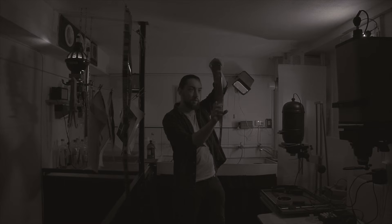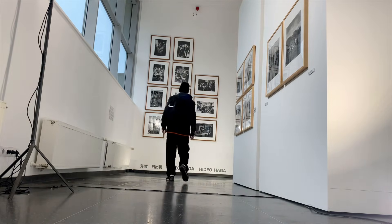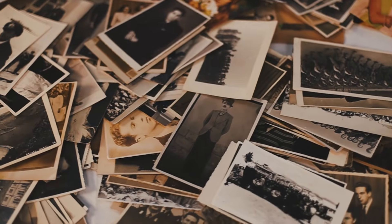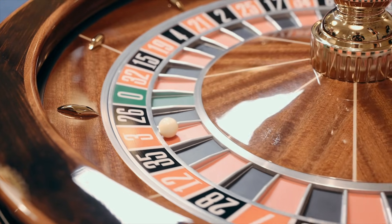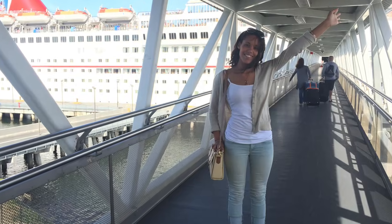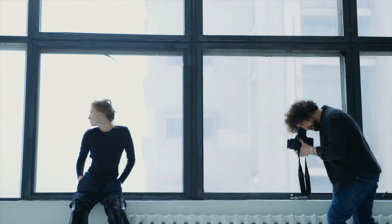Toward the end of the cruise they actually print out all the photos — or at least they used to print them on paper — with watermarks, so that you could fall in love with the photo and eventually buy it. Now whether you buy it or not, the print was already printed, which is kind of wasteful because they're obviously going to throw it away if you don't buy it. My family has definitely paid the sometimes ridiculous prices and bought dozens of family cruise photos before, so this business model definitely works. But it seems like now they have a digital file posted with a watermark instead of printing them out and wasting all that paper and ink, which is good.